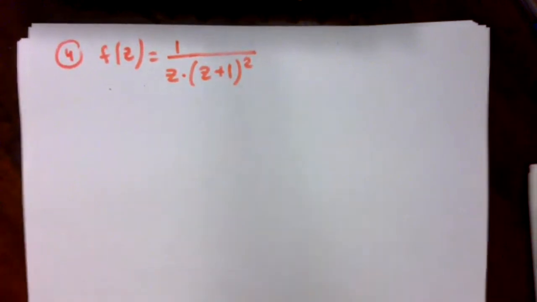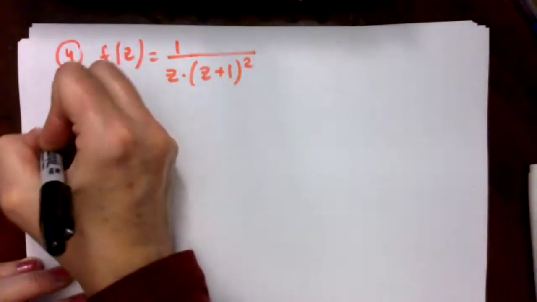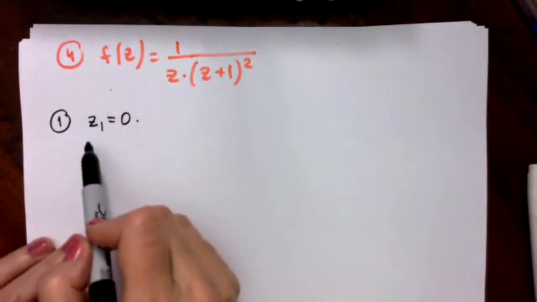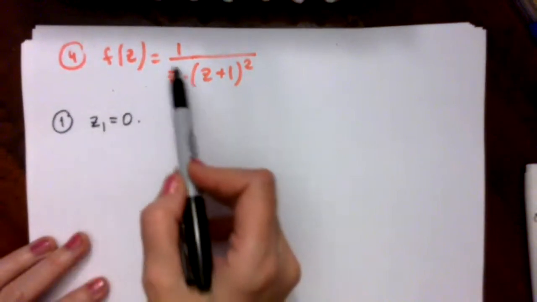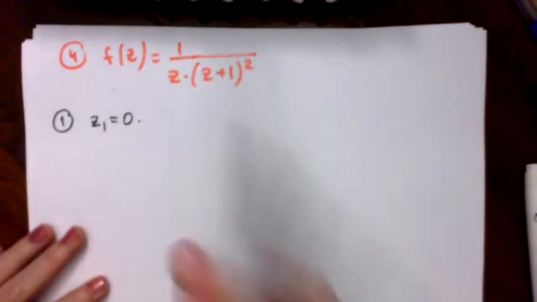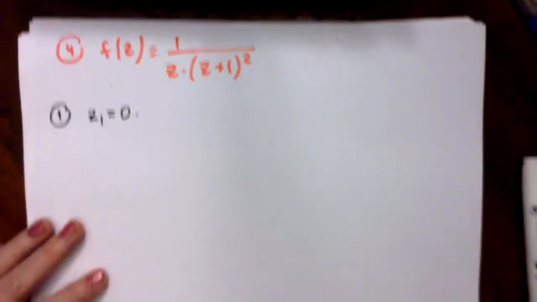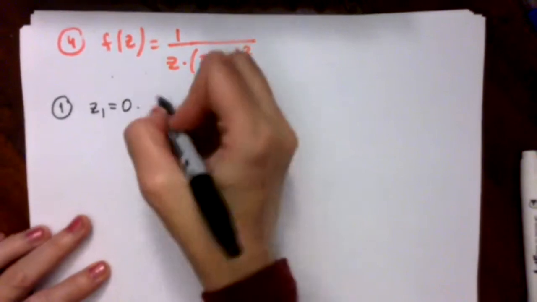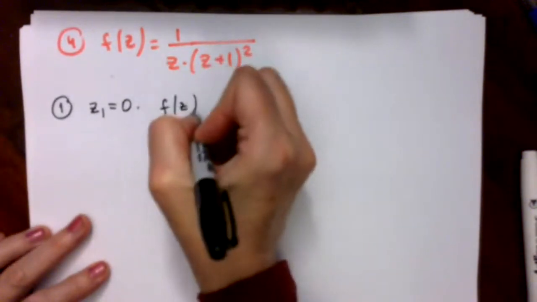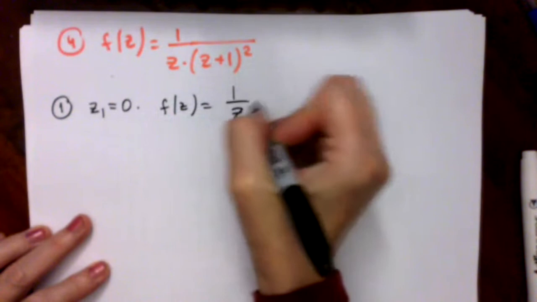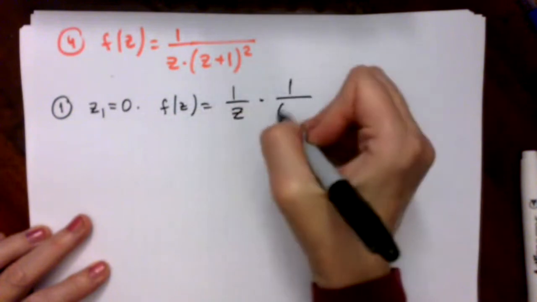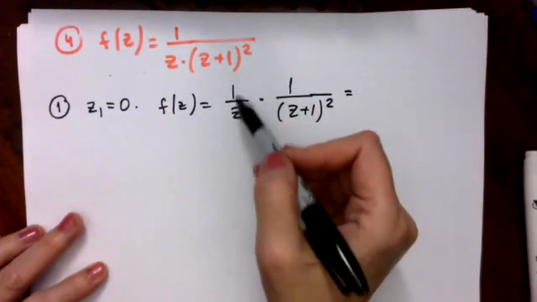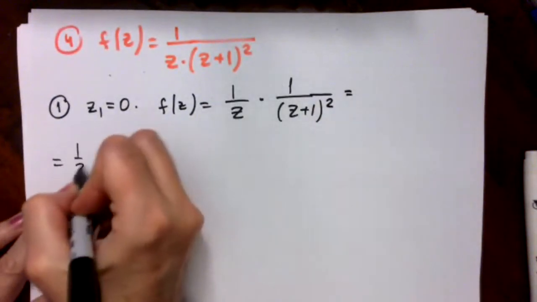And so now we can start, because we are already armed with a very nice trick. Okay, as we noted before, the first point of singularity is 0, and -1 will come next. Okay, so z1 is equal to 0. It means that we need to expand this function in terms of z. I think that we can rewrite our function as 1 over z, like a coefficient in front, and this will be our main function here. You're pretty familiar with this trick. So 1 over z can be treated as just a fraction.